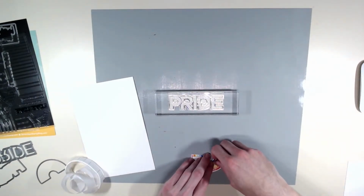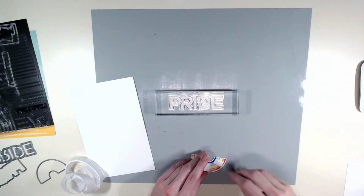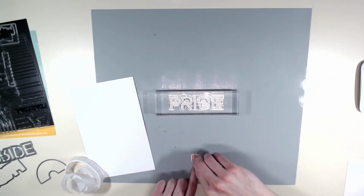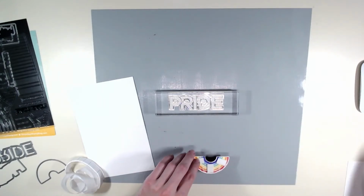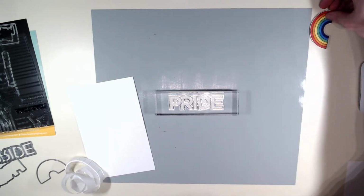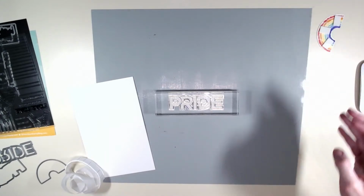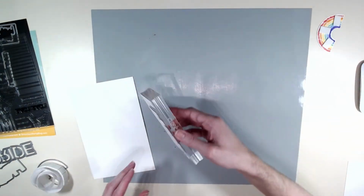There we go. Put that in my trash pile. Oh, I don't know why I'm pulling the backing paper off yet, because I've got to... getting ahead of myself, but that's all right. I'll set that off to the side. No, don't stick to my tabletop. Seriously? It was ready to stick. It just flew over there. Goodness gracious. All right.